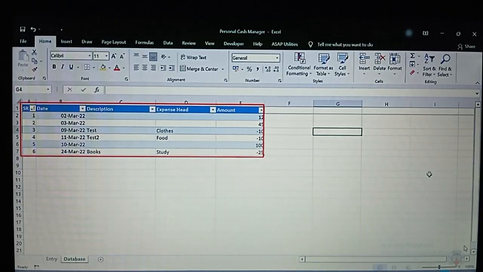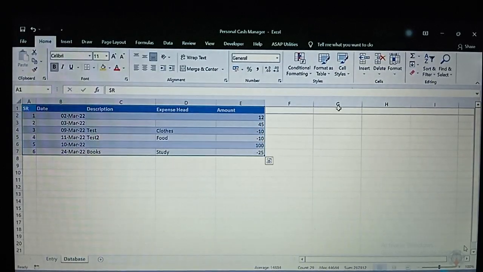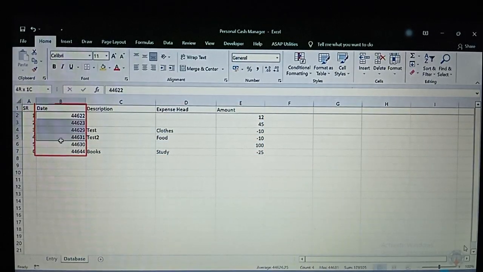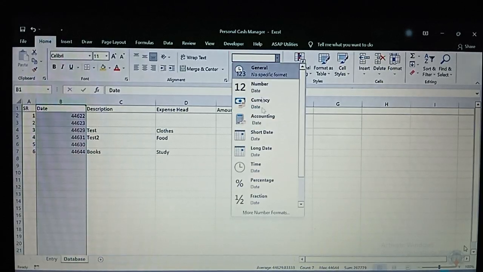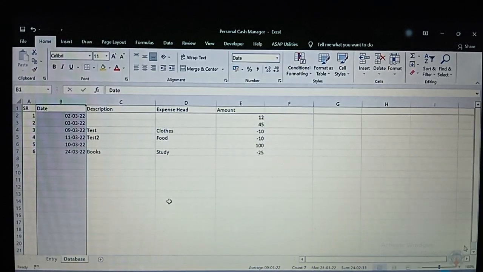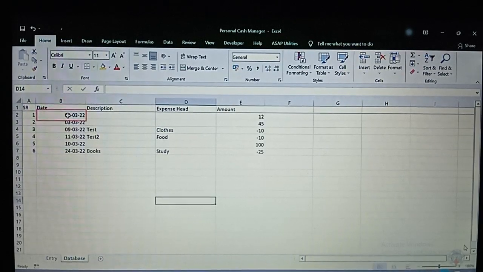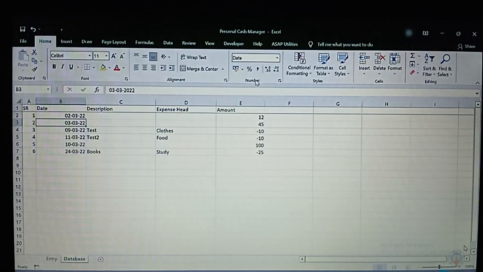Also remember, when you're giving borders to certain cells, give the border in one go. Let me give you an example. Let's say this table is not there and it is just a range, and remove all the formats. Okay, now we need a date format in this for sure, so we'll give it a date format. Now for giving this format, I had selected an entire column.